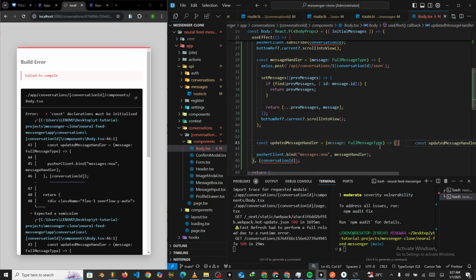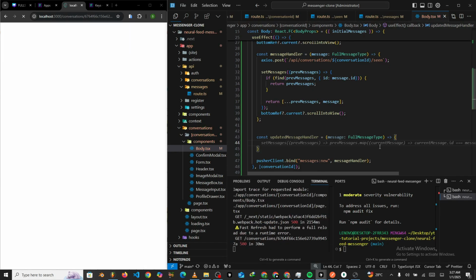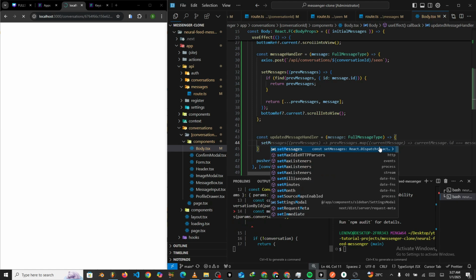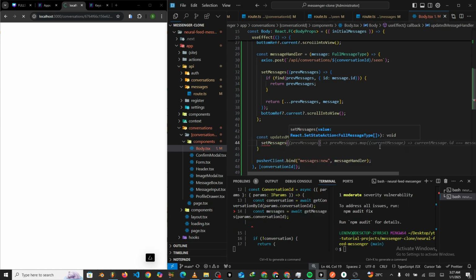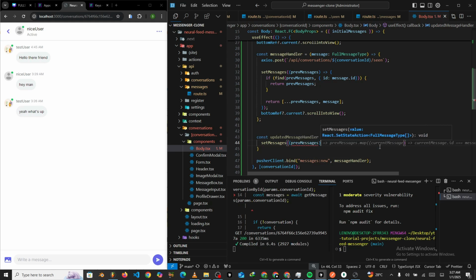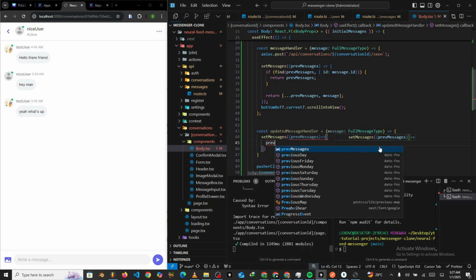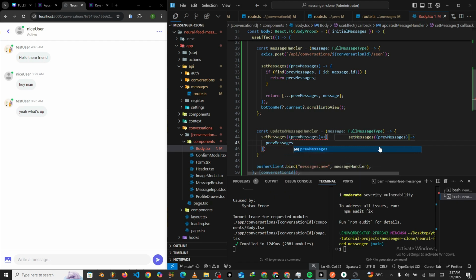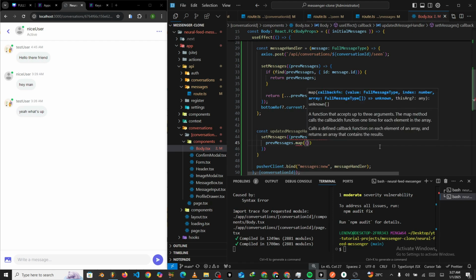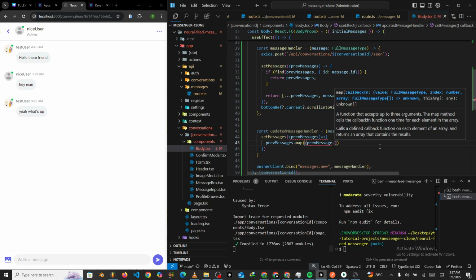Then what we want to do is, inside this updated message handler right here, we want to set messages. So set messages to be prev messages, just like this, and then prev messages is going to be prev messages dot map, prev message dot id, just like that.